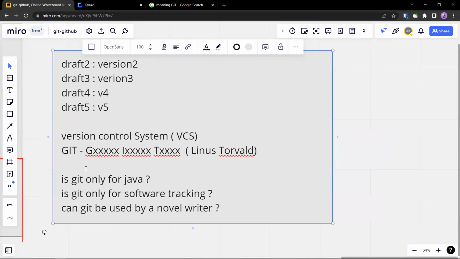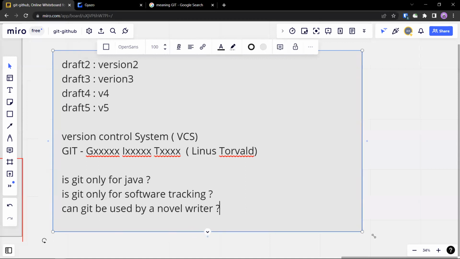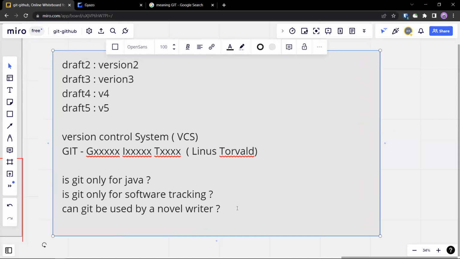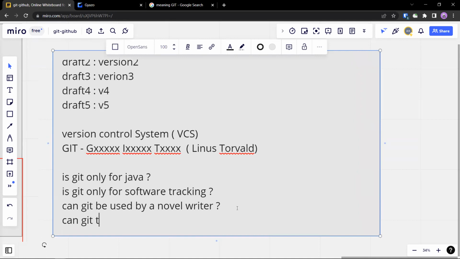So Git is a version control system which can track any change. Now the most important part. Can it track only text or can it track a change to an image? Or only text? We have looked at two things till now.